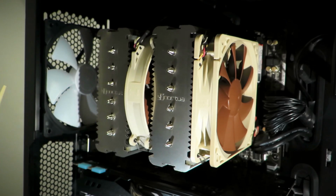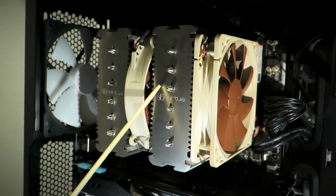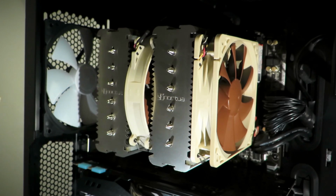So my i7-4770K in there is overclocked by a bit, and that is facilitated by this heatsink, because as you overclock further and further, the processor generates more and more heat, and it takes a more powerful cooler to keep it at a safe temperature. This is also a very quiet cooler, and that's a theme that you'll notice throughout my PC, is that I have built this PC for nearly silent running. You can certainly hear it when it really ramps up, but I've tried to keep it nice and quiet, and that's partially because I do the videos that I do, and I don't want a big loud PC sounding like a jet engine taking off in the background.